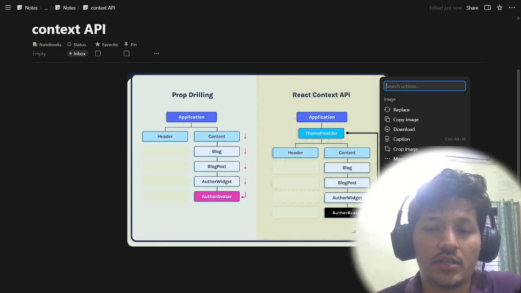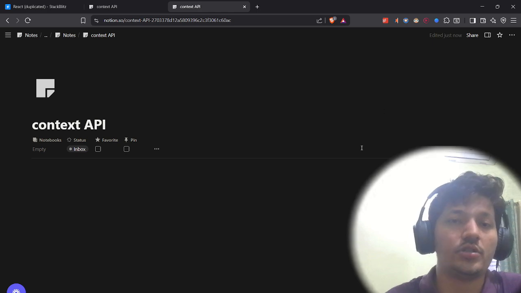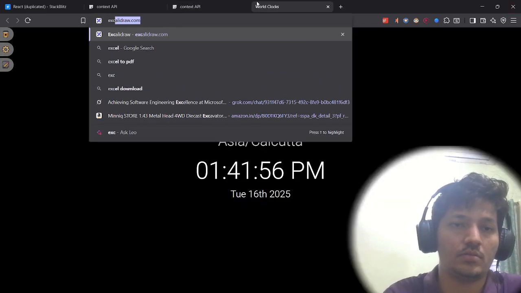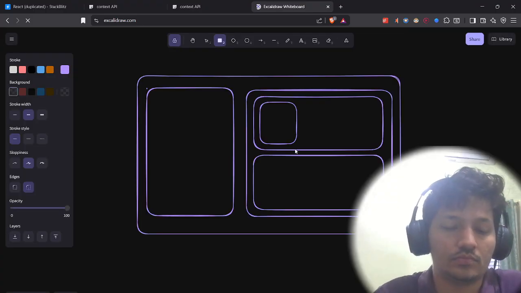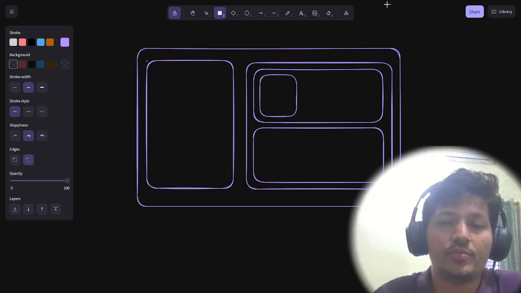To understand this, I'll delete this and show it again through one more example. Here, if I want to send props, first I have to get that props in the main component, and then I have to check whether it's on the left or on the right. It's not on the left, it's on the right, so I have to pass props to the right component.